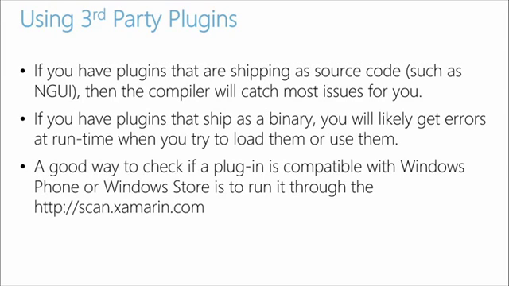Now, if you have a plugin that's shipped as binary, chances are you're not going to see the error until you actually do a runtime push. So when you're actually running it on the platform, you're going to bump into it then, right? Or when you try to load it or use it, that's when it's actually going to throw these errors. Now, we've actually found a fun little tool that helps with this. It's actually on the Xamarin site at scan.xamarin.com. It's the link down there on the bottom. I forgot to hyperlink it, but I'm sure you guys can copy and paste that. So I'm going to actually jump out and I'll show you the tool real quick and show you how it kind of helps.